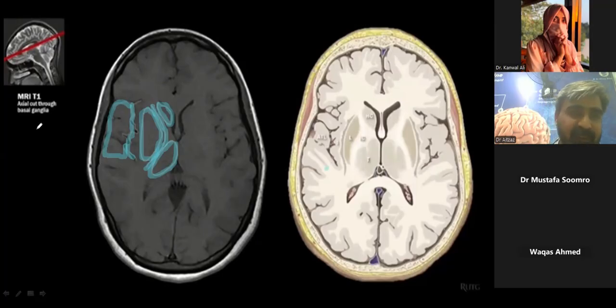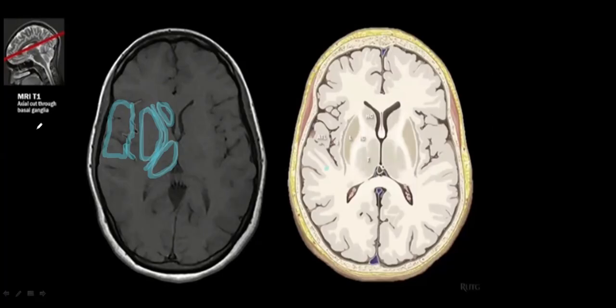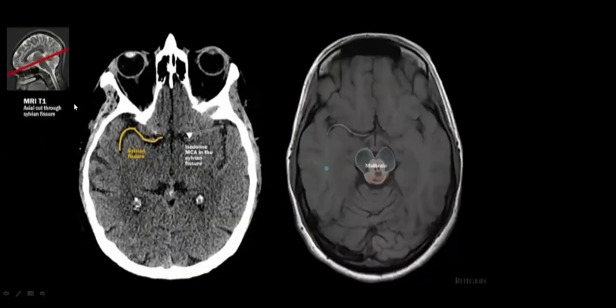Again, this is the counterpart of this one, the T1 weighted image and the brain. This is the Sylvian fissure level, and I'm not going into the detail of which part of the Sylvian fissure it is, because it would be a deep and very long lecture. The Sylvian fissure has two parts; later on we will see the basal part and the superficial cortical part. But this is the Sylvian fissure cut. Now we are going to the base. You can see clearly that this is the basal part of the Sylvian fissure.